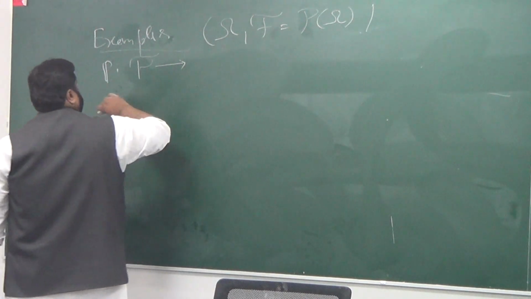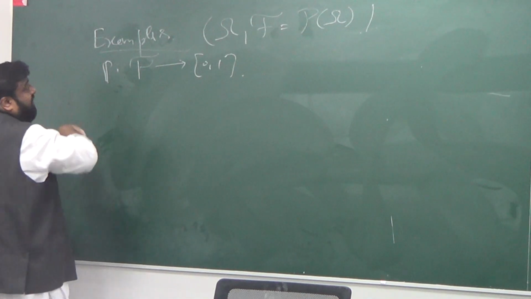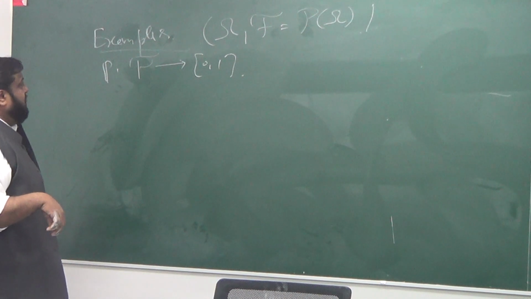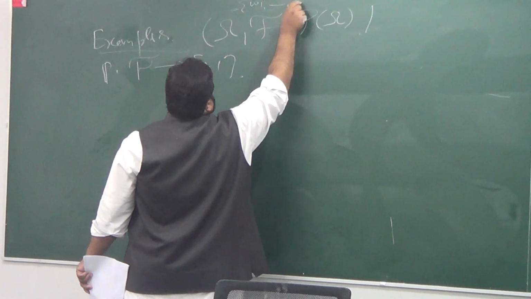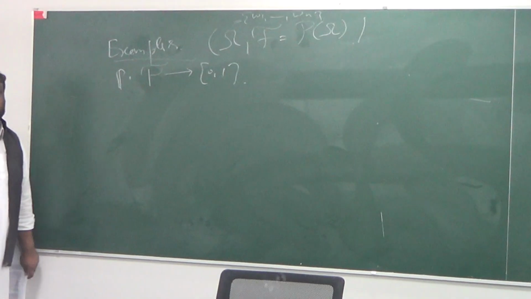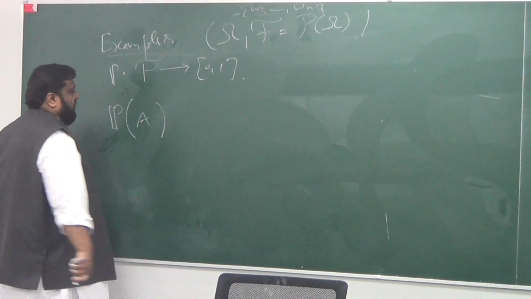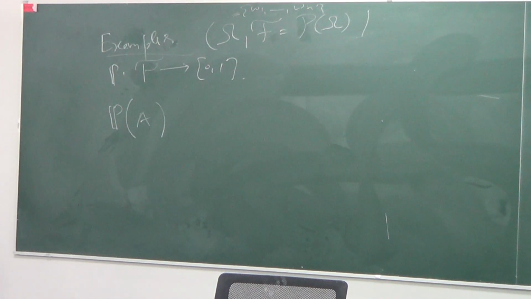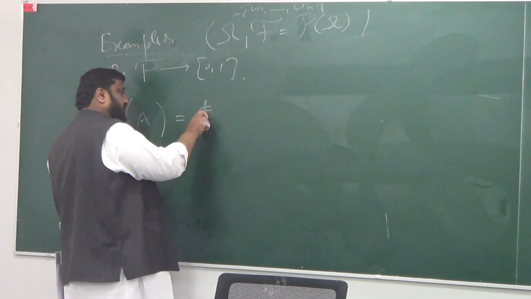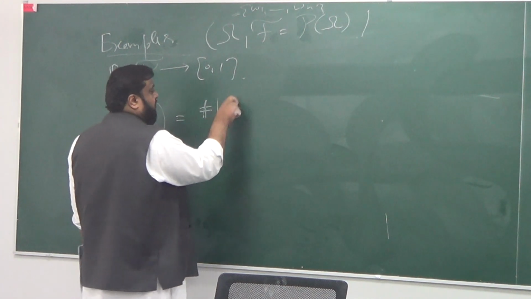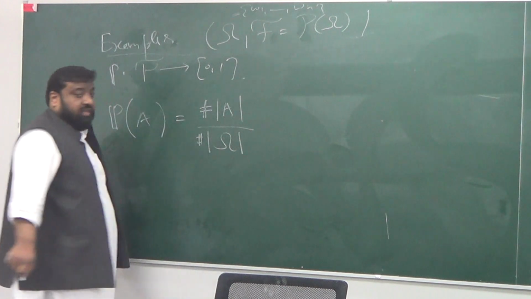And then I'm defining a map P from F to [0, 1]. Maybe it is better to say that omega is a finite set, so say it contains n points. It's a finite set. And the probability measure that you are defining on an event, which is obviously a subset in F, is a number which is a ratio, a comparison of the points which are in A with the points which are in the whole sample space.